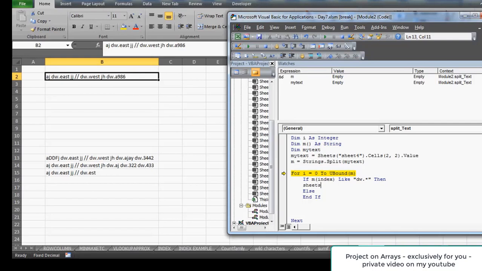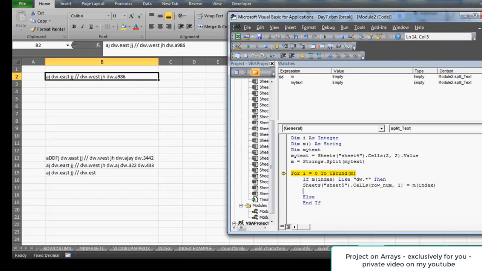Now what we exactly want to do is, if that is the thing, then in Sheets 5, which is my next sheet, the value for the cells, let's say again the index, or I would say the row number, and the column number would be 1. It should be equal to what? It should be equal to the first element of the array, which is M of index, right?